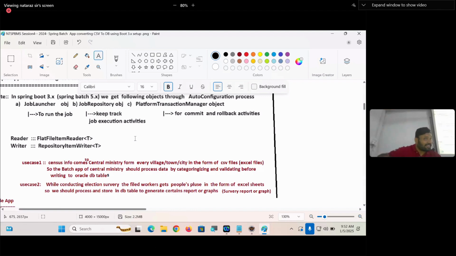The application categorizes the data: bachelor's information, married information, who is having only a two-wheeler, who is having a four-wheeler, because they ask every question, boss, right? So if only a two-wheeler is there, this fellow won't spend money on what? Vacations. Ruled out. If a four-wheeler is there, there is a possibility of spending money on vacation. Because when minimum needs are met, then people think about what? Luxury life, right? So like this, they categorize and store into a database.